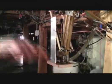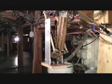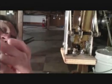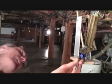This part of the animation for the chopper, the guy going up the ladder, the part over here, and this wooden piece was added a couple of years after all this was put in here back in 2000. The reason is because there's a very small limit switch right down here in the very bottom, and it was out in the open. And every time, it just seemed like every time I came underneath the layout, I always had to be careful that I wasn't going to run into that little limit switch. And unfortunately, I ran into that limit switch way too many times, broke it off. I'd have to then get all my tools, get them all underneath here, and try to repair that little limit switch.